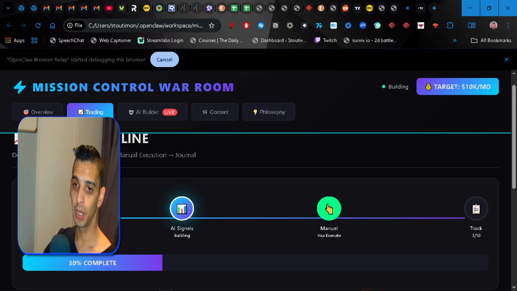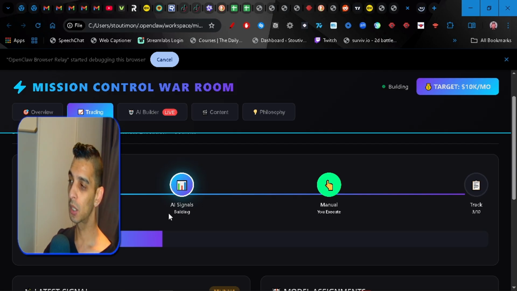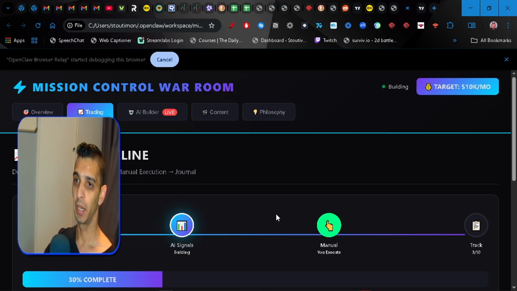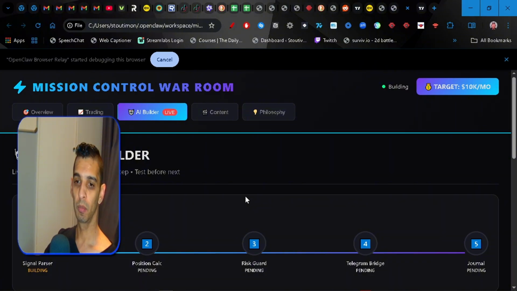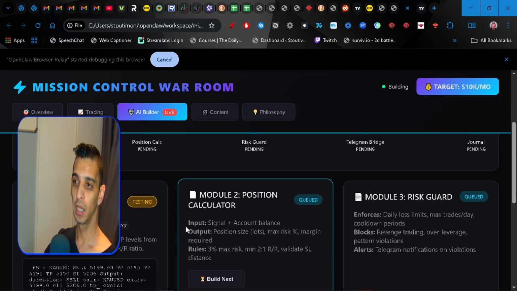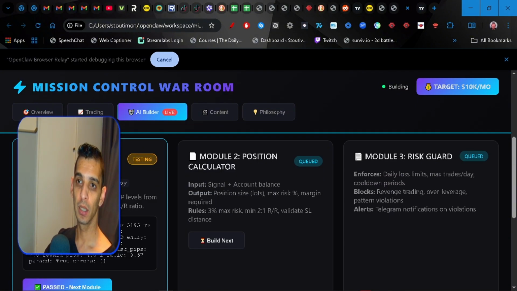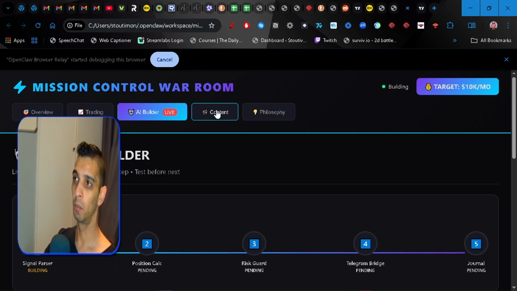So we started out with another $16 account. I think we're up now a little bit over $20. So this is our trading pipeline from the demo to AI signals building. Manual you execute, so you can execute it manually when it gives you the signals, and then we'll be tracking all the trades, and we are about 30% complete. Hopefully we'll be complete with that by the end of the week. And then we've got, okay, this is still part of the whole trading modules and pipeline. Currently where it's at, what needs to be done, what we need to test. We've tested a few modules. Like I said, we've tested at least the first 4 modules, and all of them work pretty good.